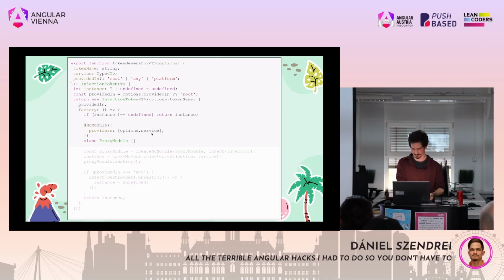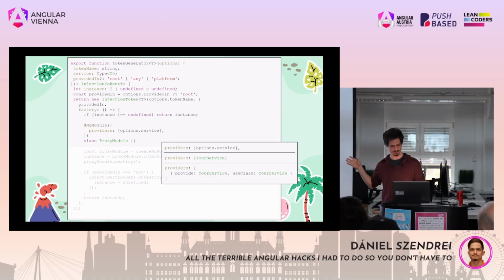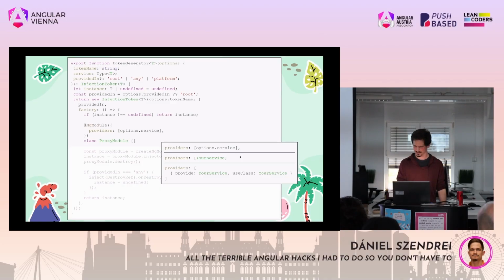You have a providers array, and in this providers array you pass your service, which is just a shorthand for the use class of your service. The use class is telling Angular that, yes, I want a new instance of it, and then Angular has to deal with all the dependencies and dependency injection.